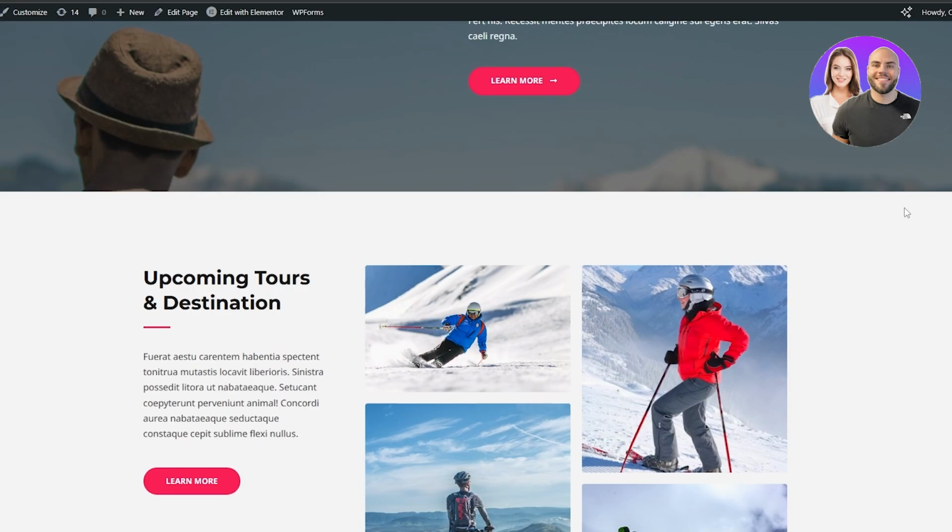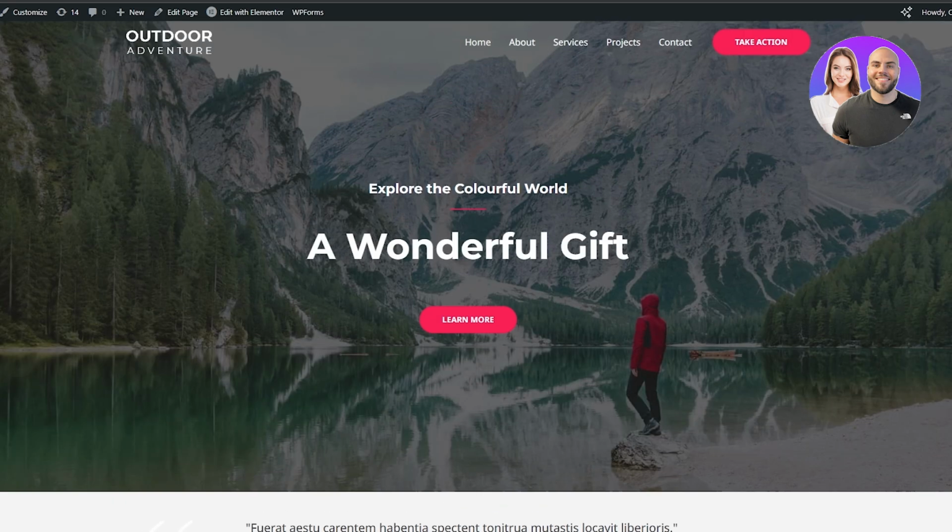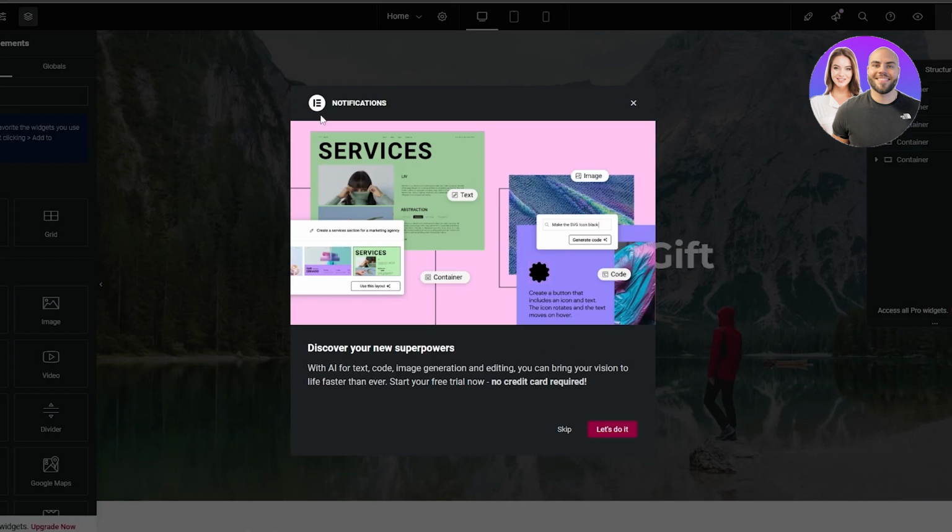As you can see, it looks really simple, nothing too crazy. Over here, we have all of our main options, and yeah. So now we can go ahead and edit this, and it's actually pretty simple since we already have the Elementor plugin, which is the builder. We can use that to build a website. You can go with the standard builder as well, but I personally like Elementor a little bit better. So we're going to click on edit with Elementor, and it's going to open up the Elementor editor. And here is the editor.